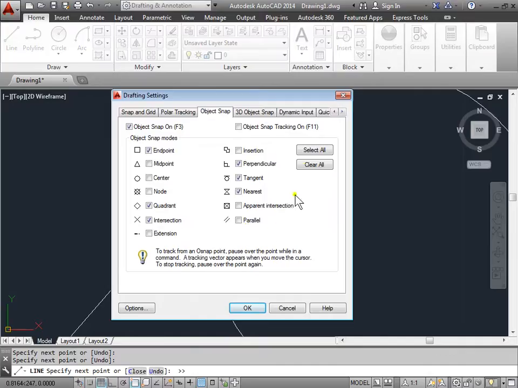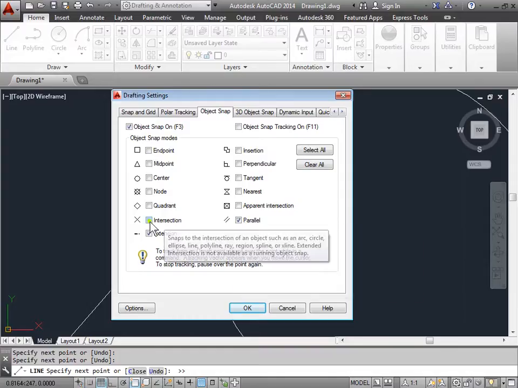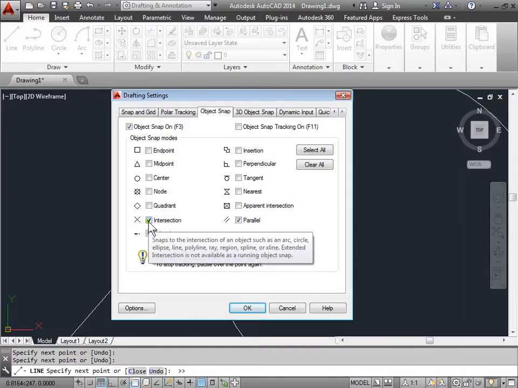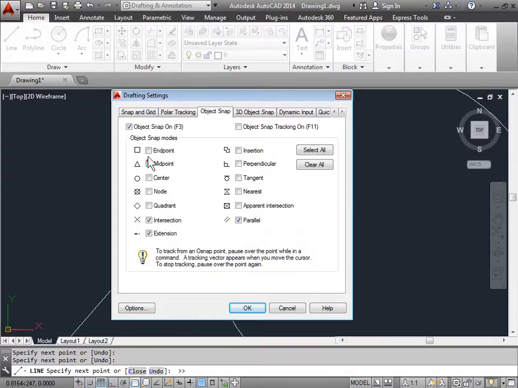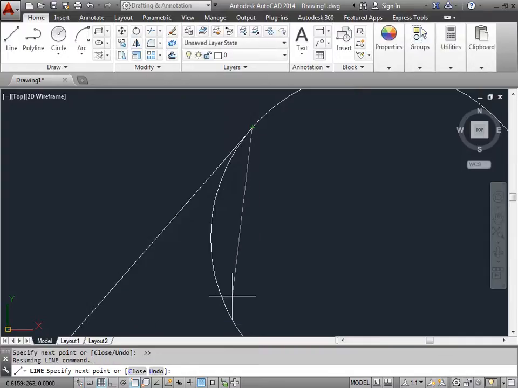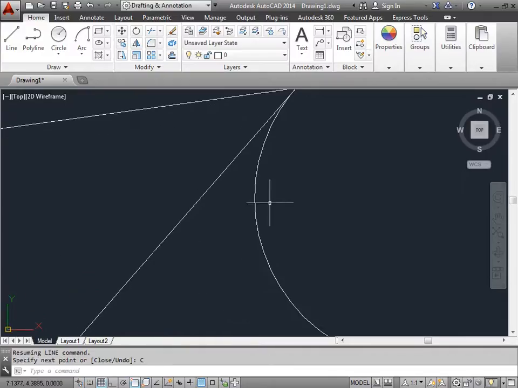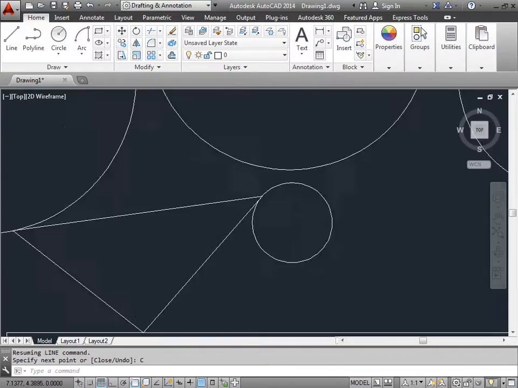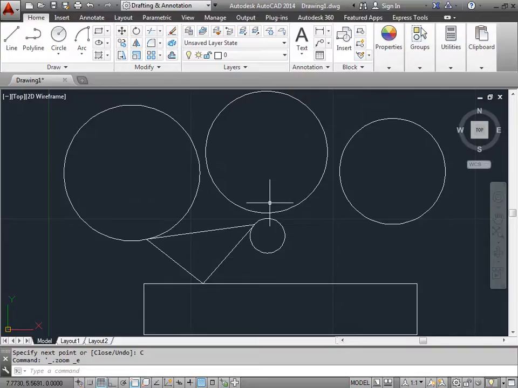Let's go ahead and clear all of them. And let's try and make one that is an extension, parallel, or the intersection again. We can go ahead and use the midpoint and the endpoint as well, since those two usually don't get too confused. We'll just close this, whatever shape it was. I will double click the mouse wheel to put everything into view.